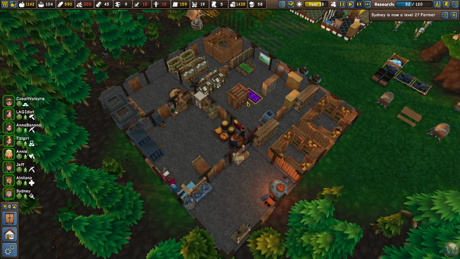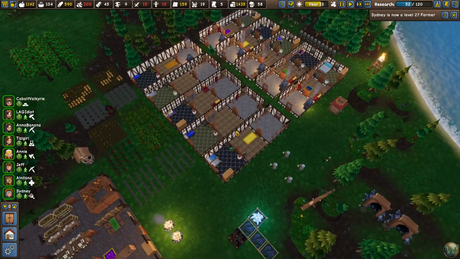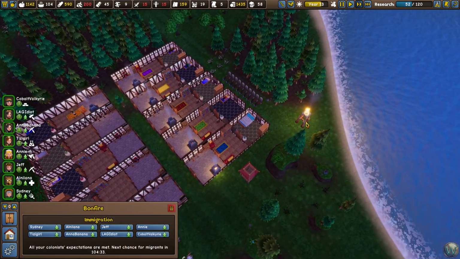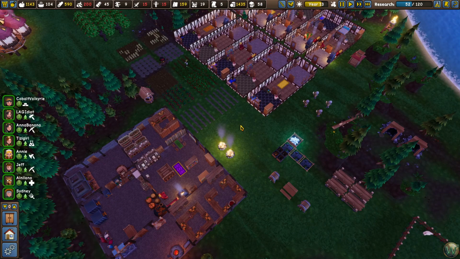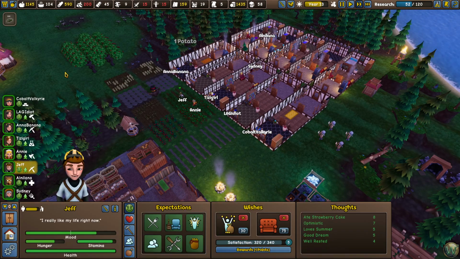But I think this is actually where we need to end the episode because it's time. Past time. So, today we had Cobalt Valkyrie born. We need to get another colonist in as soon as we can, which is going to be a little while. But maybe during the next episode, that ticks pretty fast. So maybe during the next episode, we'll see who comes and who we can get.